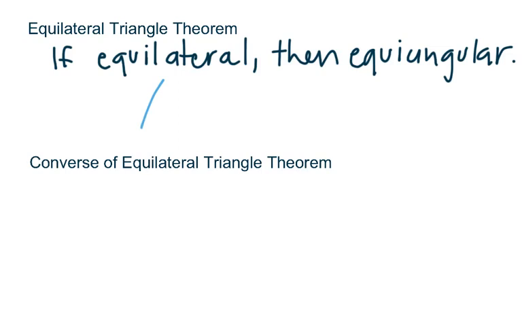So if we have a triangle and it's an equilateral triangle, we know then that our sides are all congruent. This is then saying that all the angles have to be congruent. So if we think about it, we know that all the angles in a triangle add up to 180. And we're saying that all three angles have to be the same measure. So all we have to do is 180 divided by 3, and that gets us that all of the measures have to be 60 degrees.